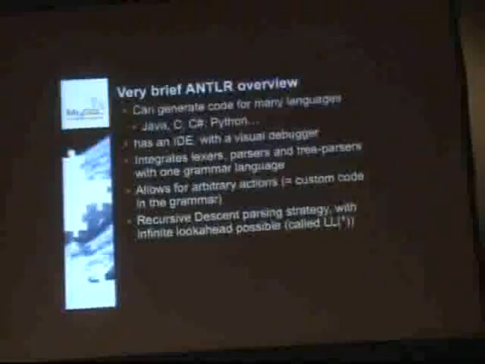Most parser generators have a fixed amount to look at, which sometimes makes it very hard or unnatural to write a grammar. ANTLR has a special algorithm called LL star, obviously for an infinite or arbitrary amount to look at. And that makes it, at some points, really, really easy to write a grammar.